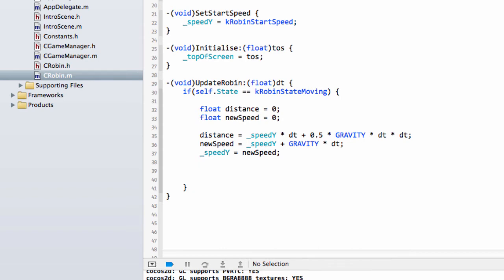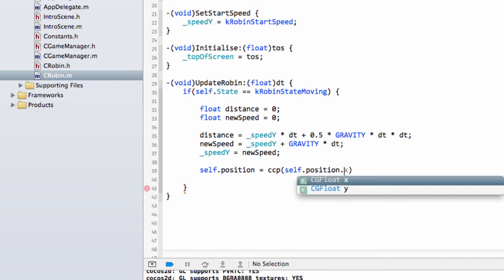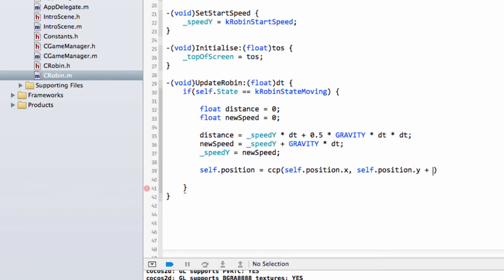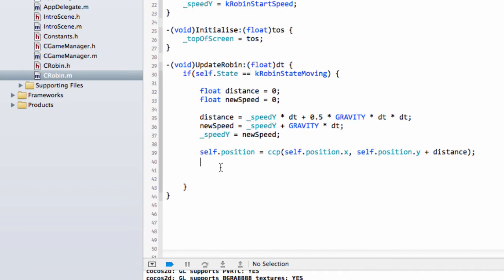And now what we need to do is update the position of the Robin reflected by the distance. So we want to use our CCP, and then we use self.position.x and then self.position.y plus the distance is all we need to do. And that's now our Robin updated and its initial speed for the next round updated.